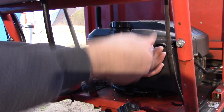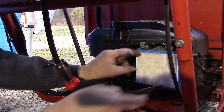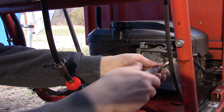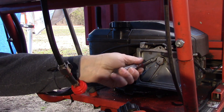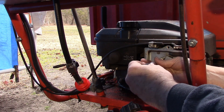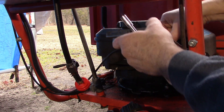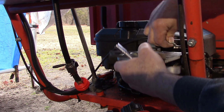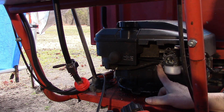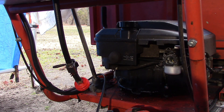Let's take down the air cleaner — nice clean air filter. I'll take this down also and then we'll be able to see the carburetor a little better. It's about eight millimeter or five sixteenths. Just connect that linkage and move it out of the way. Now I've got to undo the clamp on the fuel line, and I've got a can here — we're going to drain the fuel that's still in the tank.